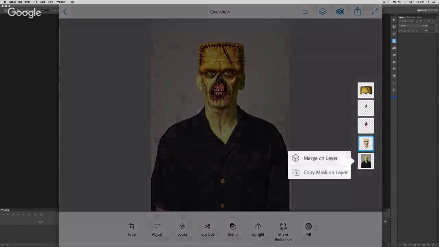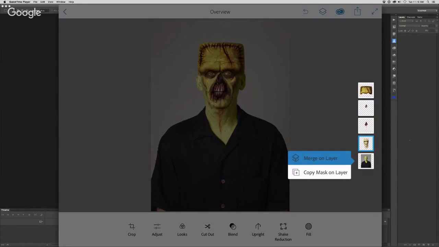And it gives me the option to merge the layers or to copy the mask. I'm not doing any mask copying, but this is really interesting in that if you had a mask on one of your layers that you created with a cutout tool, it would then transfer that mask to the layer that you're moving it to. In another episode, we'll talk about that one, but not this one. It's a really great super user tool to copy a mask from one layer to another. I'll let you think about that for a while. You're thinking of reasons why you would need that.